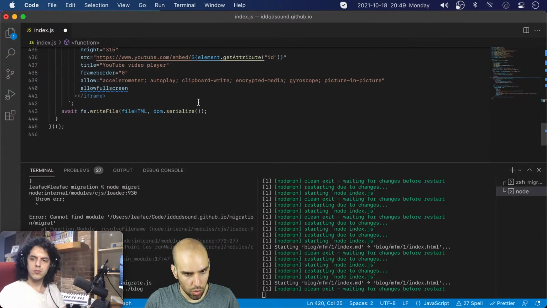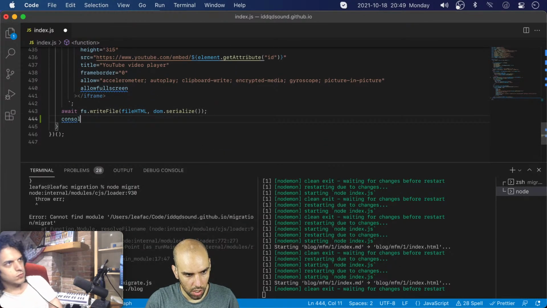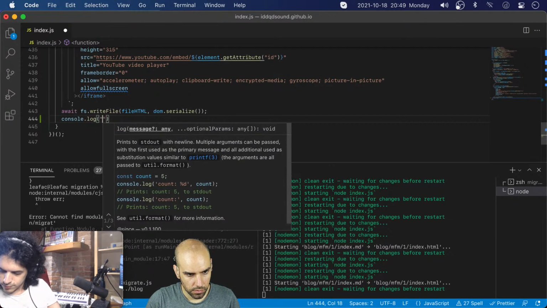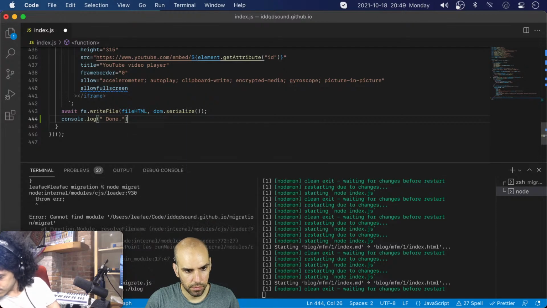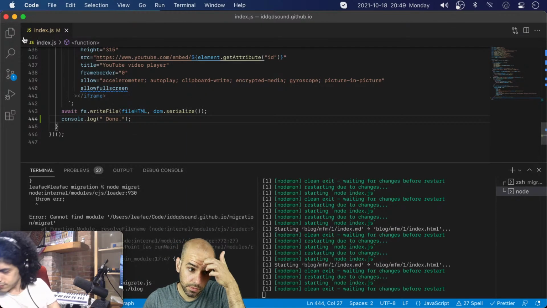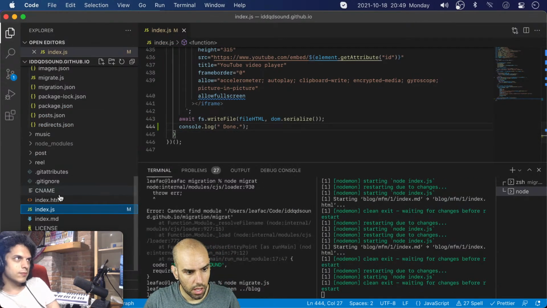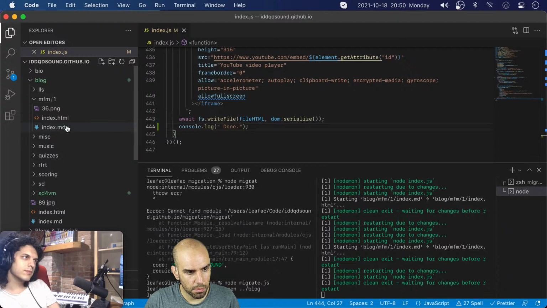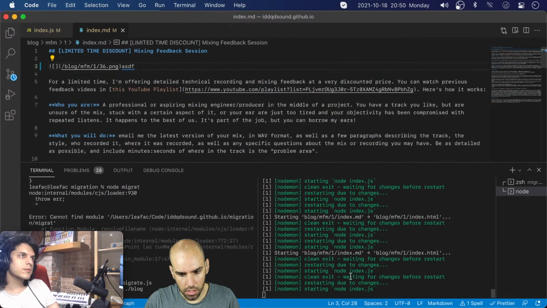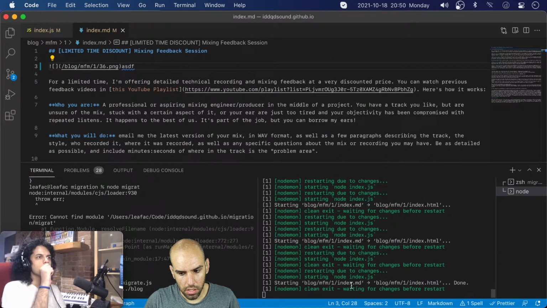But when it is over, I'm going to console log, done. Now check this out. When I save this, I can go to that same markdown, change something about it, save, and then it reads like that. Beautiful.